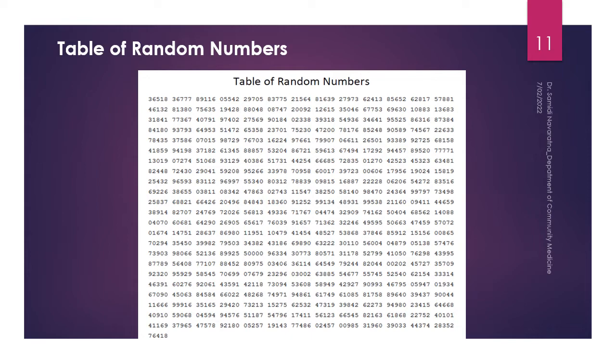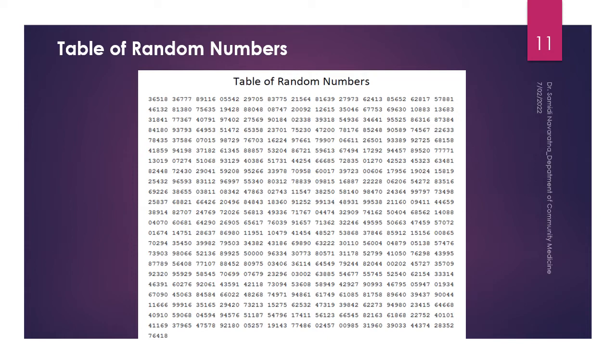Okay, so let's say you are going to use the first 3 numbers of each 5-digit number. Now, from where to start? That also you need to predetermine in order to maintain the random nature of selection of these numbers. So, what you can do is pick a random number. Maybe you can look somewhere else, or close your eyes and then put your finger on the table to pick a random number.